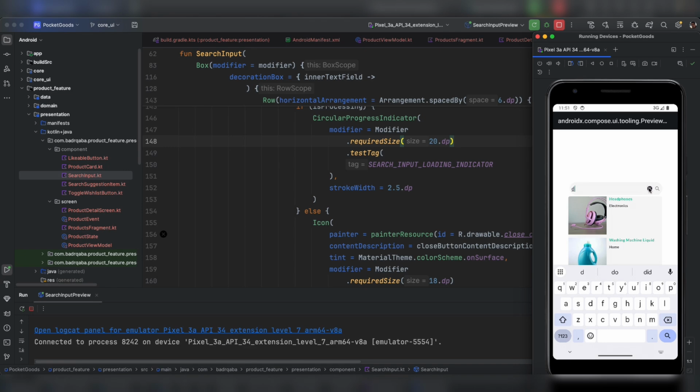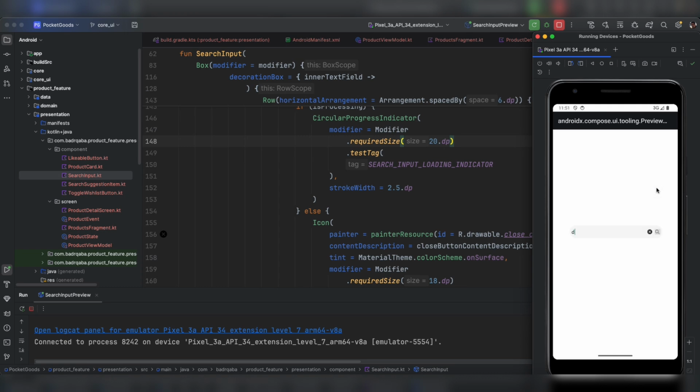Now we can clear the search input. And we have the container simulating the autocomplete. I think it looks good. Once clicking on this magnify icon, it's going to hide basically the container, but I don't think that the animation is working. I think I'm going to add another search input in order to see the animation.